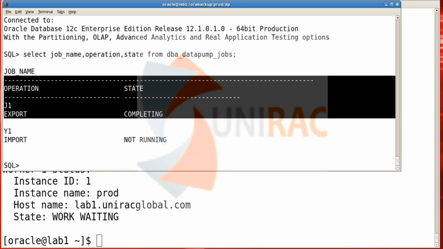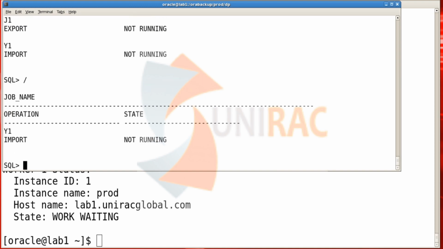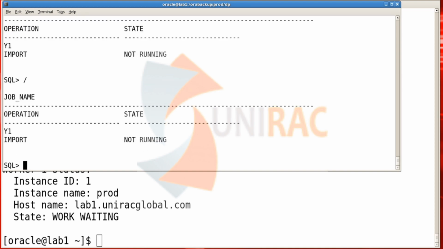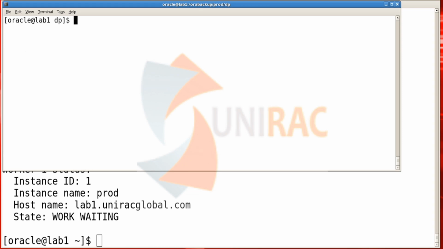See, while the status comes out of that job, it is going to end: not running, completing, completed. So we need to wait till it moves out of db underscore data pump underscore jobs. Once done, we can import using impdp.